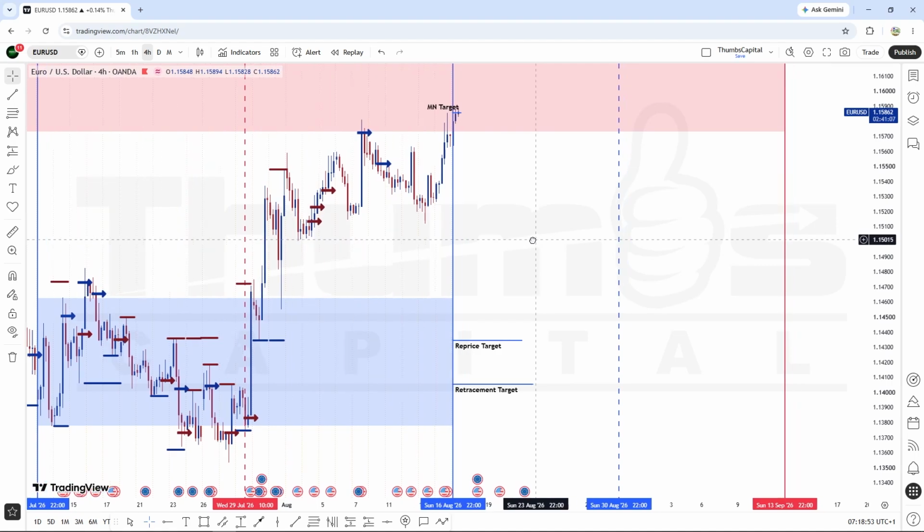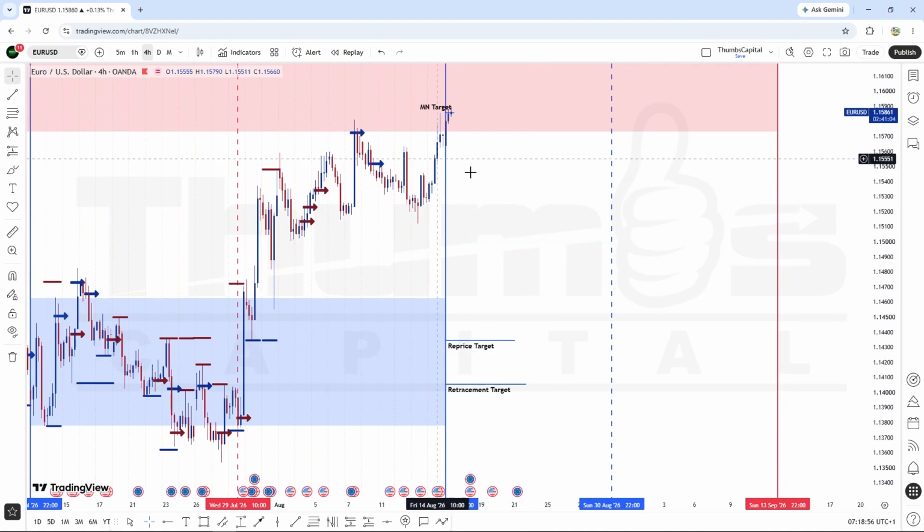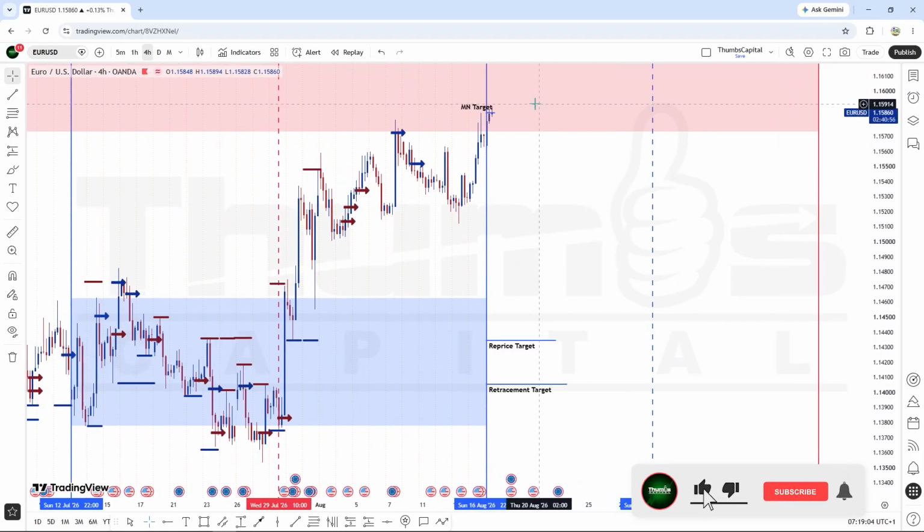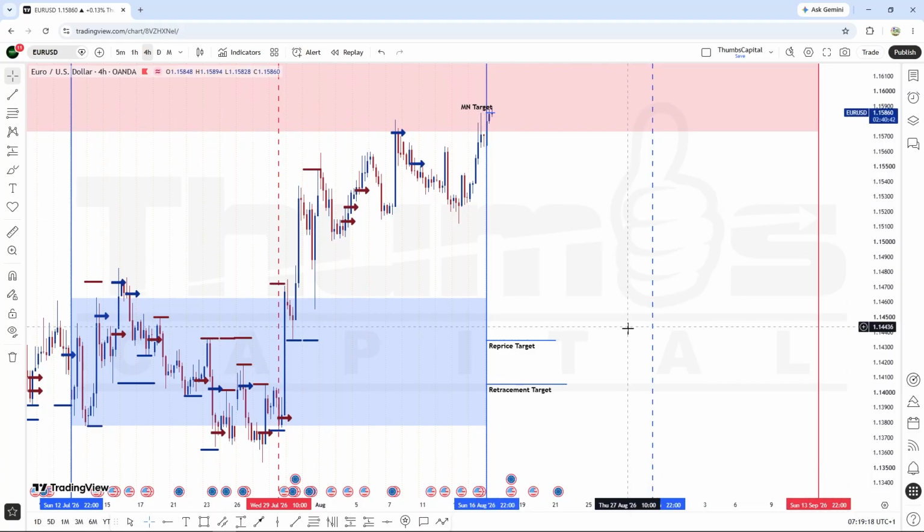So what we'll do now is to wait for the control block to be fully formed. Then we mark our control block. The quarterly contract is bearish and we expect it to change the direction of this market to bearish. So let's just go ahead and mark what we are expecting. Right now, the market has taken the target. We are still inside the control block formation.